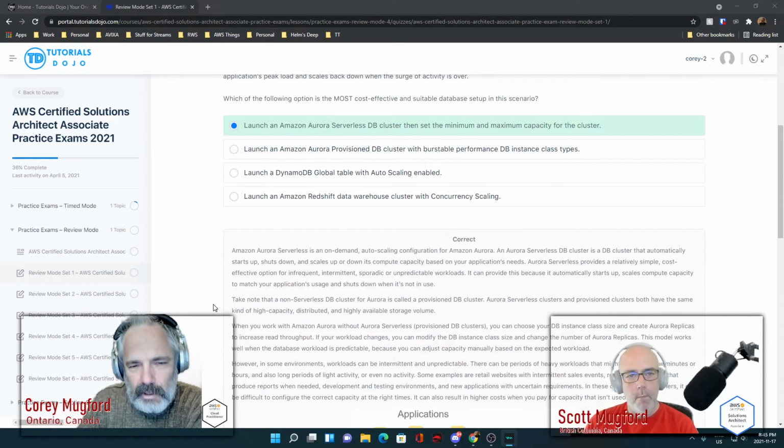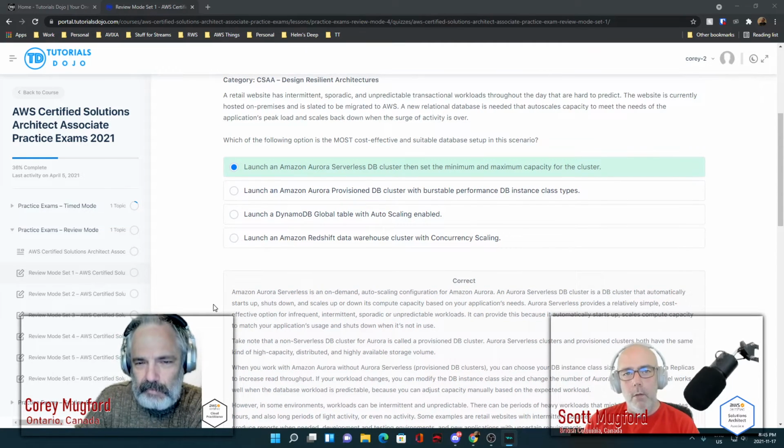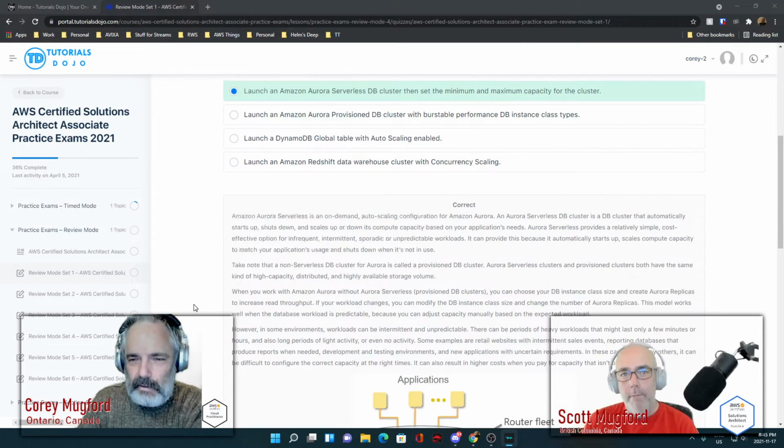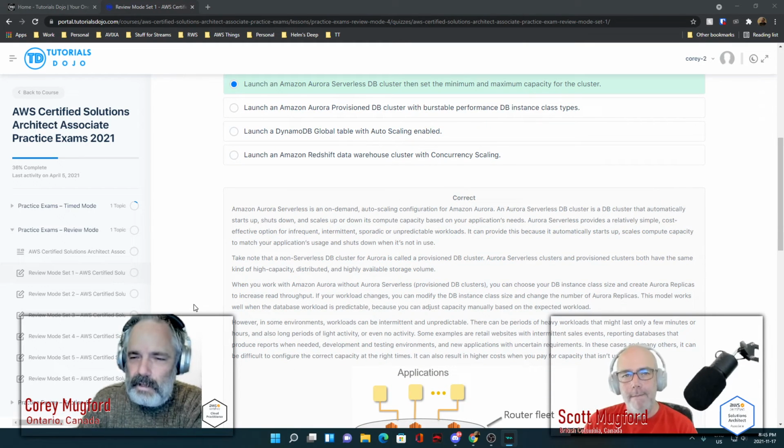Amazon Aurora Serverless is an on-demand auto-scaling configuration for Amazon Aurora. No, not that one. I want to read the ones that are wrong. Hey, no, I want to read the ones that are right, because I don't know about this. An Aurora Serverless DB cluster, blah blah blah.